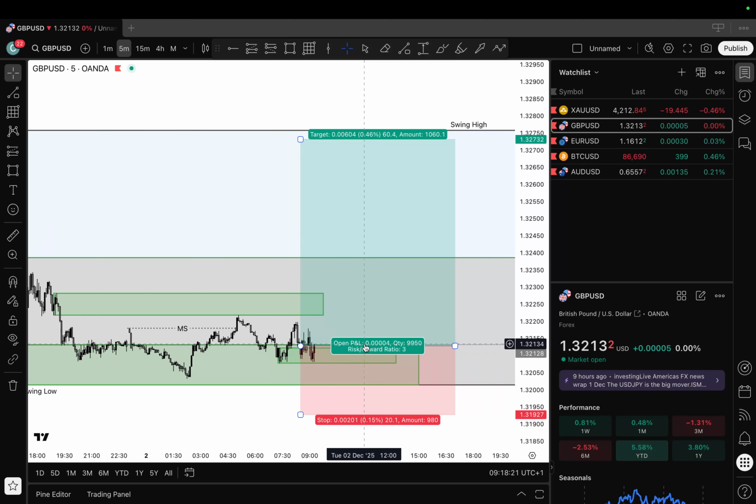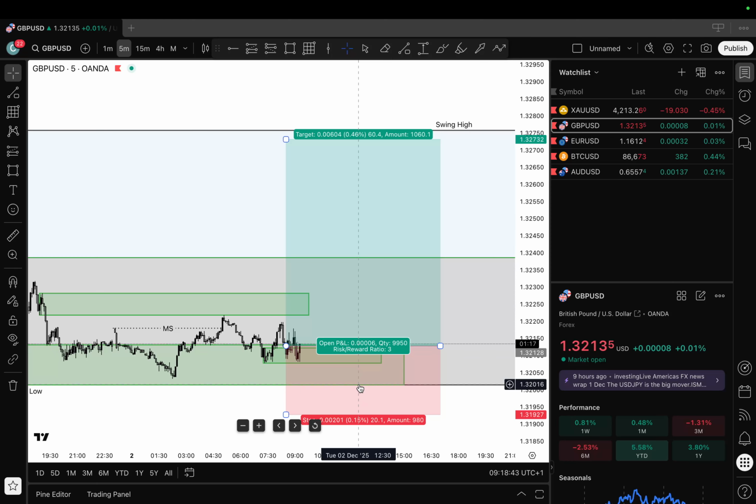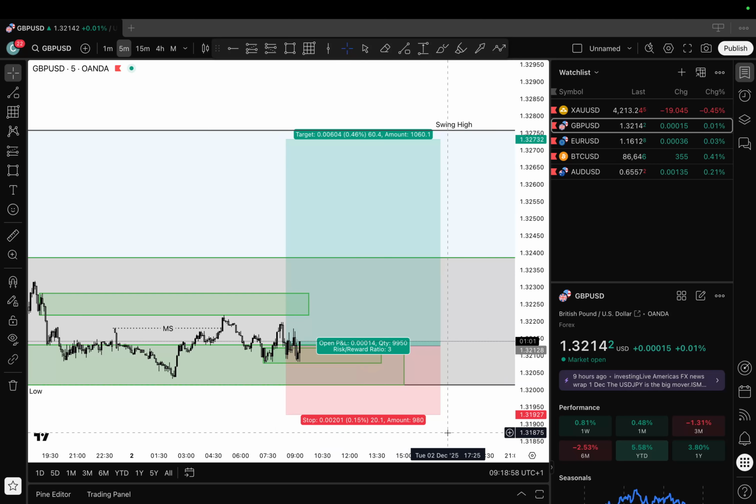So again, if you've got a 100k account, you should be risking at that stop loss no more than £1,000. And if you're on drawdowns in your account, reduce that to like 0.5 or 0.2. My rule is, if I lose 2% on a 100k account, that's 2k, I would then go to 0.5% of the account, so we're only going to risk £500 per trade. And if we lose even more and we get down to 5% drawdown, we're only going to use 0.2%, and you're still taking 3 risk to reward trades, and that's my entire strategy right there, nice and simple.